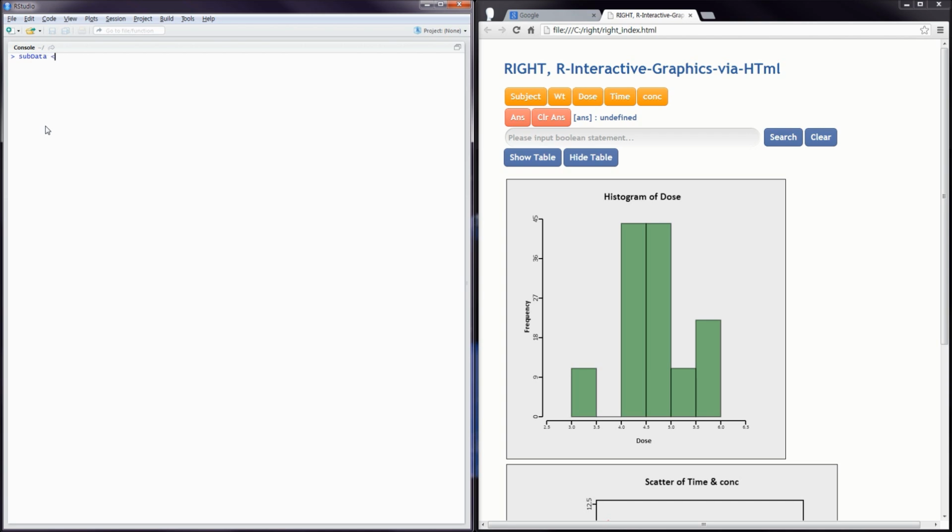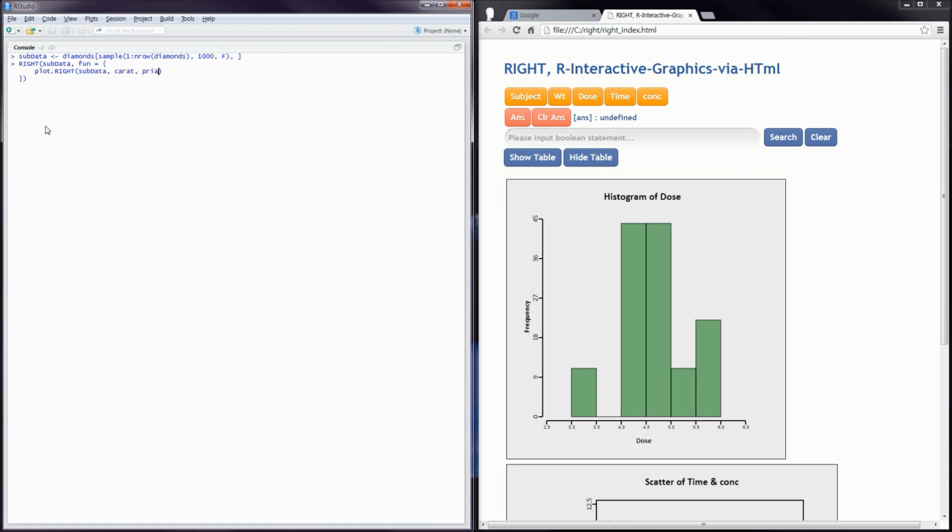The code is not tied to a specific dataset, and you can easily change it. So we apply it to a subset of the diamonds dataset that comes with ggplot2. We sampled 1,000 rows from the dataset and called it subdata, and draw one scatter chart and one bar chart.